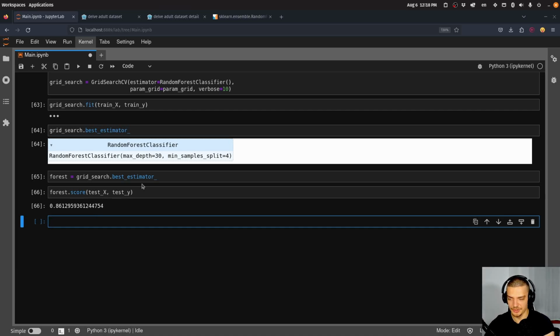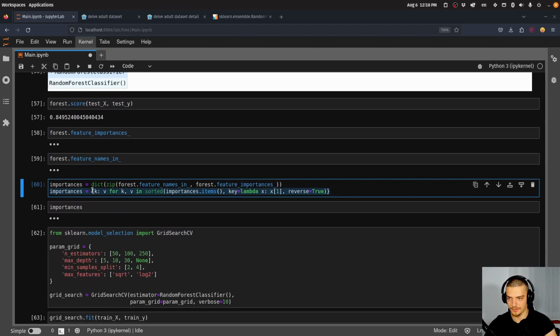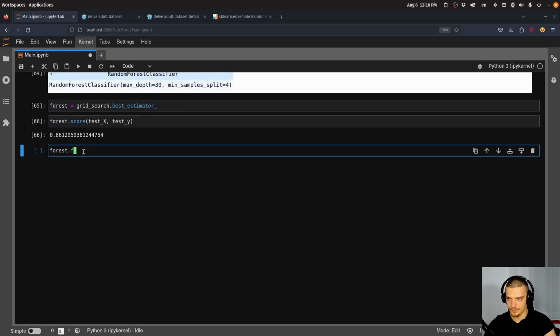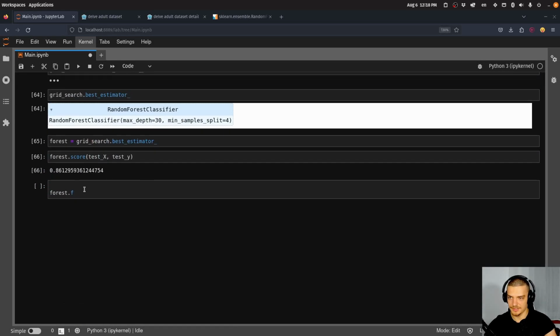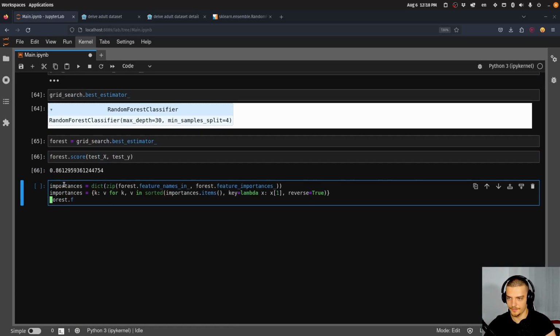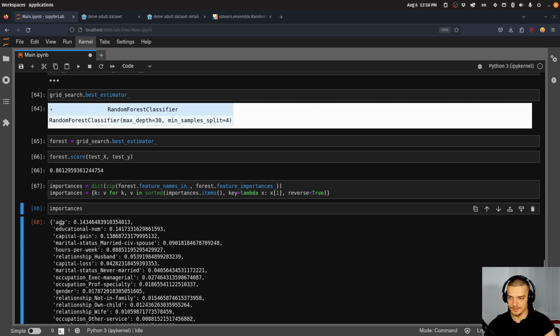And now what we can do is look at the feature importances, or actually we can rerun this code here. Let me just copy this again. There you go. And the importances now are still age, educational number, capital gain, marital status, hours per week.